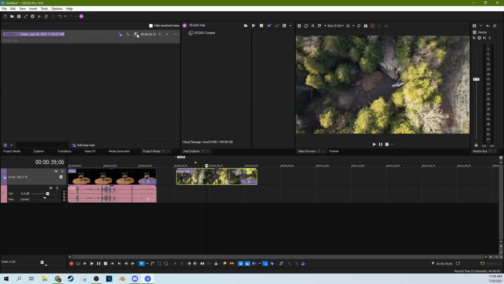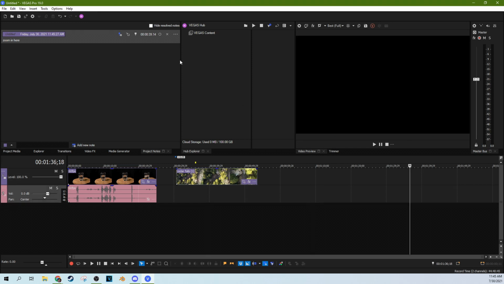Now, the project notes are nifty. I thought they were super cool when they added them back in 18, but they're actually much, much more useful now, as I found myself thinking, man, it'd be nice if I had a little timecode note where that timecode was. Now you can set a detailed note that'll tell you also when it made the note. You can change the color of the note, and you can also set a timecode that goes with the note and do some other timecode jumping features that help the notes become a useful way to pass information between yourself and your future self, or you and another editor.